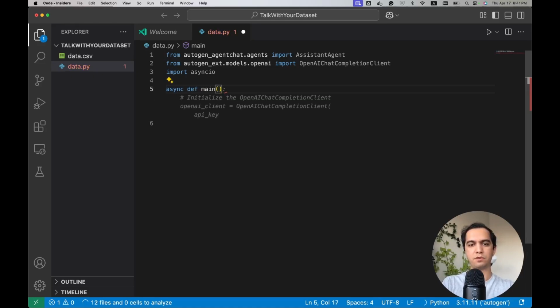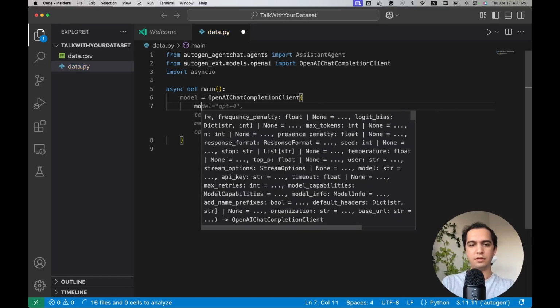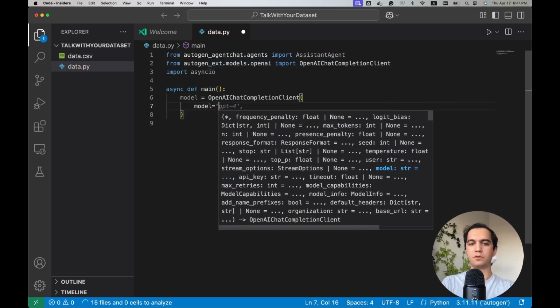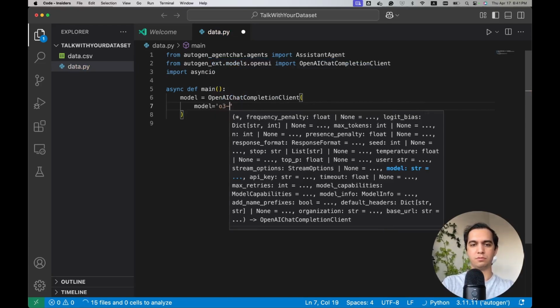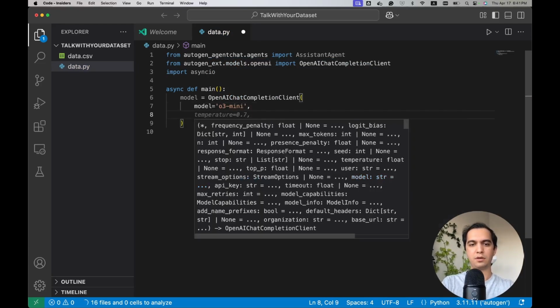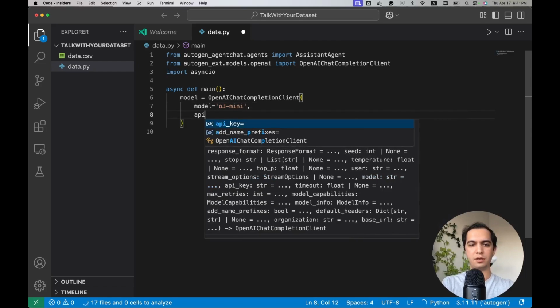Let's call it main for now. And here's my model. Model is OpenAIChatCompletionClient. And I need to pass what model I wish to use, O3 Mini. And I also need to pass my API key.